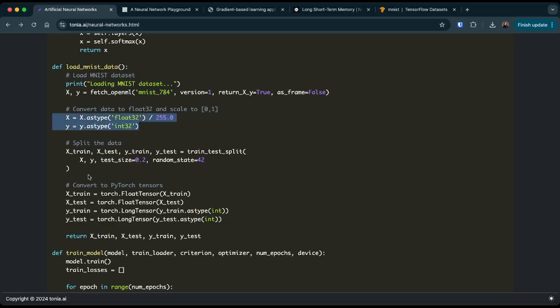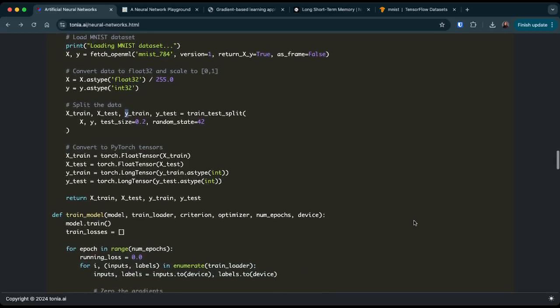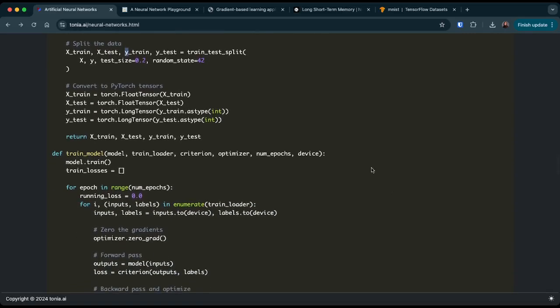Complete our pre-processing. Call the train test split method to split the data into a training set and a testing set, splitting both the input features and the labels, or the target variable Y. And here we need to convert them to PyTorch tensors.